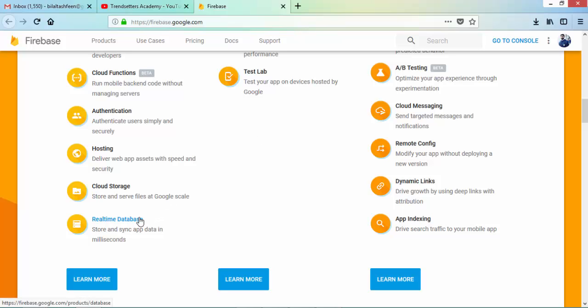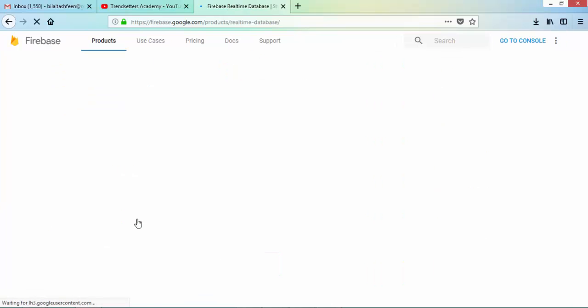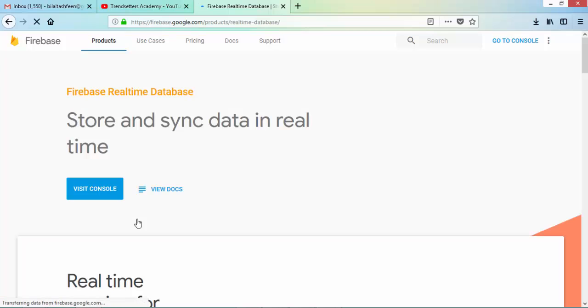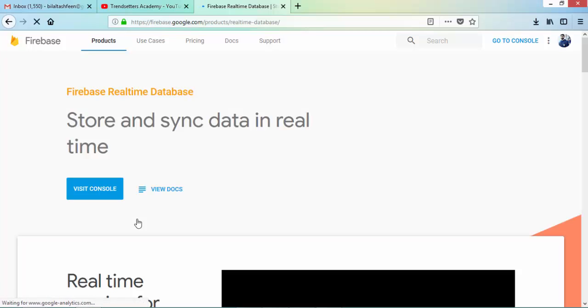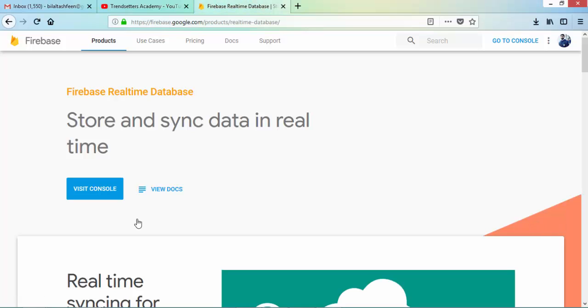Okay, so let's start with real-time database here, and what it says here is we are storing and syncing data in real time. Here real time means that when you are communicating with the user, or users are creating or storing data, when you delete or edit the data, at the same time, within a blink of an eye, it changes here.